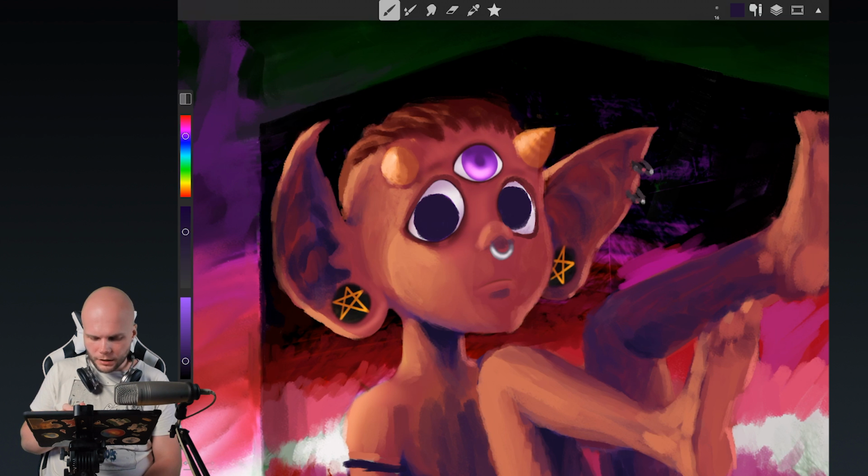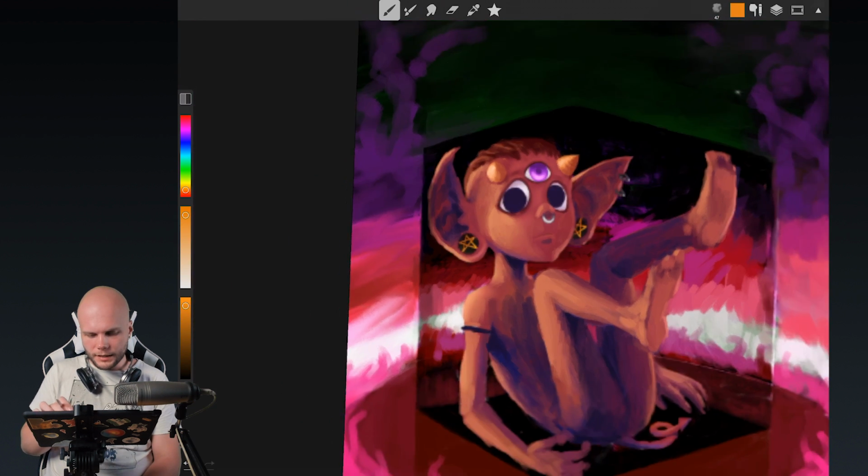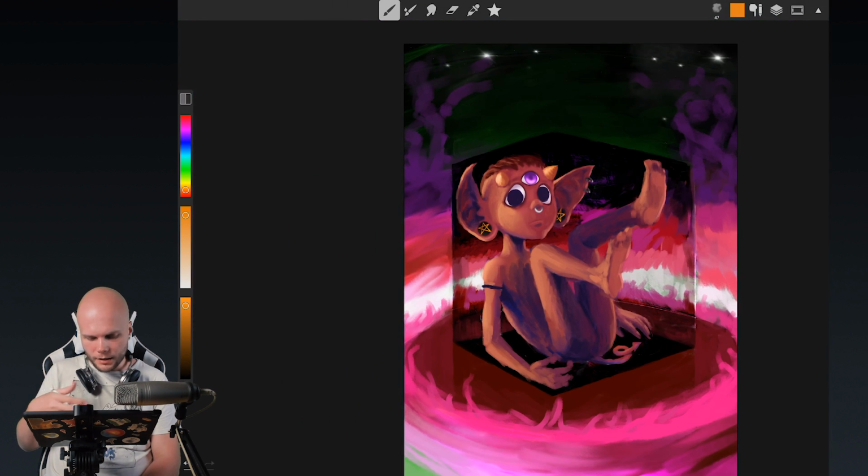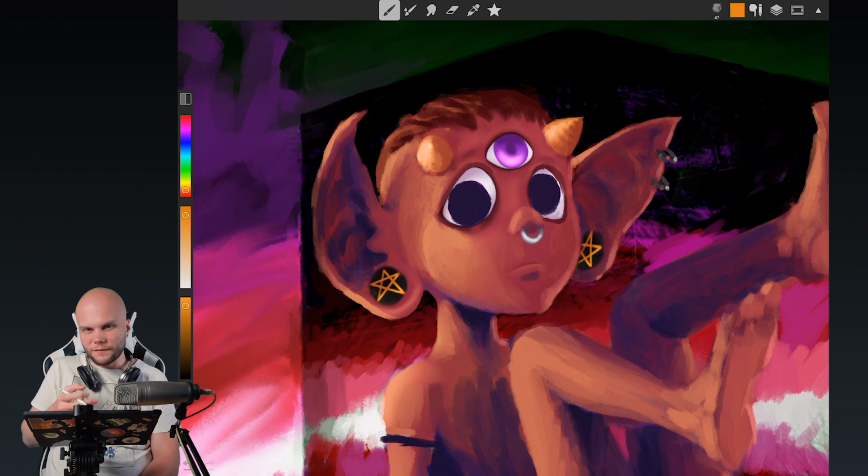Also, by the way, I really want to open his mouth. It feels like it just happened, the whole summoning, and he's in a cage. It feels sudden, so I would open his mouth, like a little bit. I'm not even sure what the expression should be exactly.